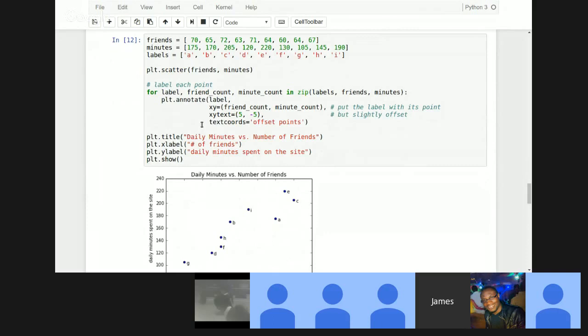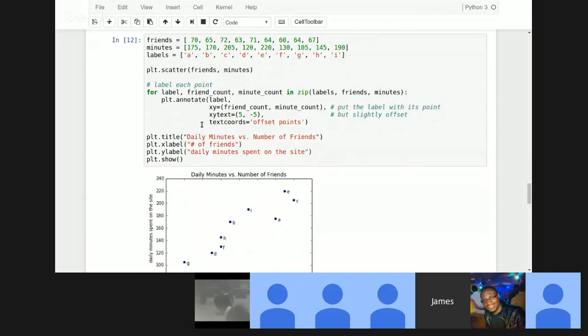Okay. Now, this is just a straight scatter plot, and again these are all hand-entered lists. So you can plot, and here's another way to get multiple dimensions on one plot.